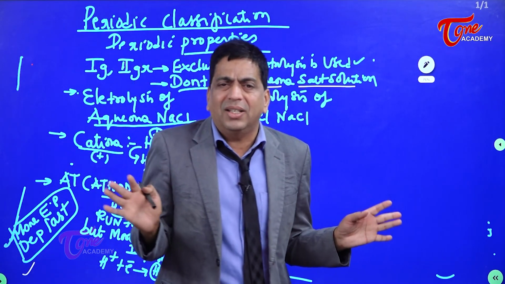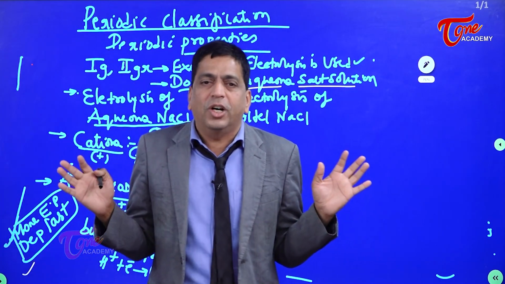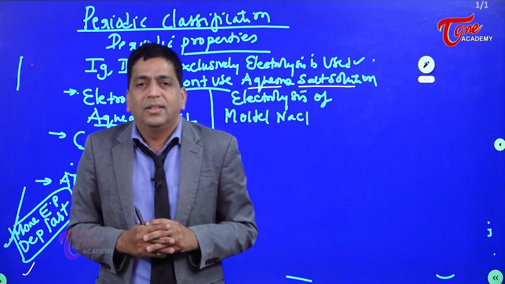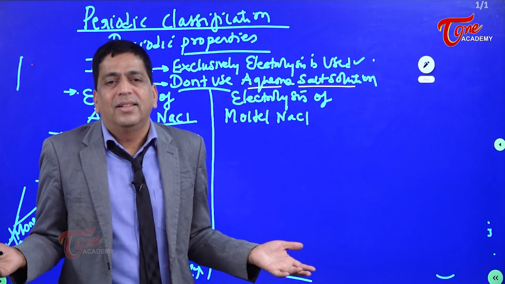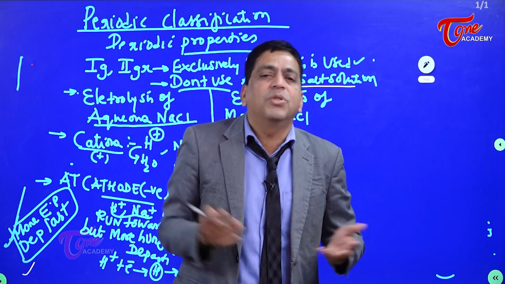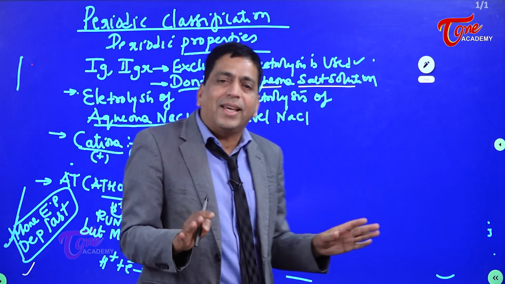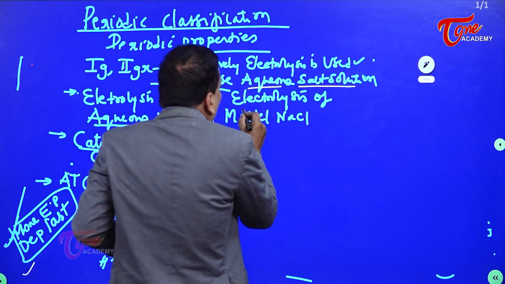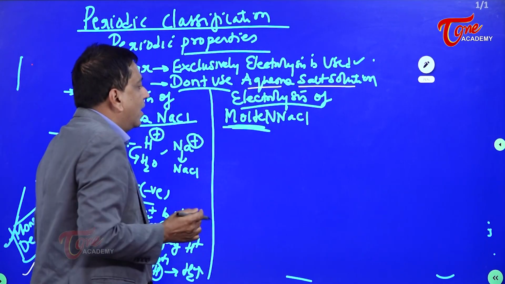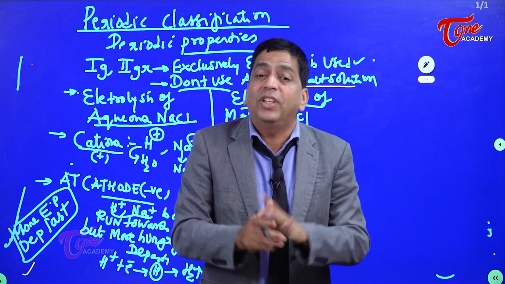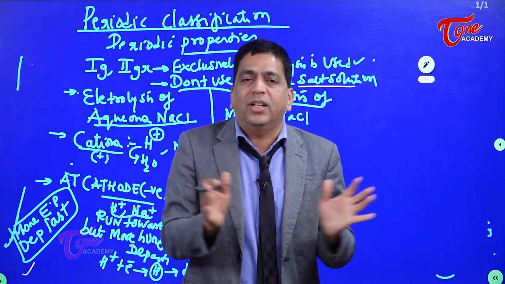Well, then people will ask, I wanted to extract alkali metals, the sodium and potassium, and you are telling me that in aqueous salt solutions you can't do that. So what shall I do? Shall I run away? No, absolutely not. We don't run away. The only thing we should take care of is this: in electrolysis, use molten NaCl. It's without water. Ensure that the water is not there.